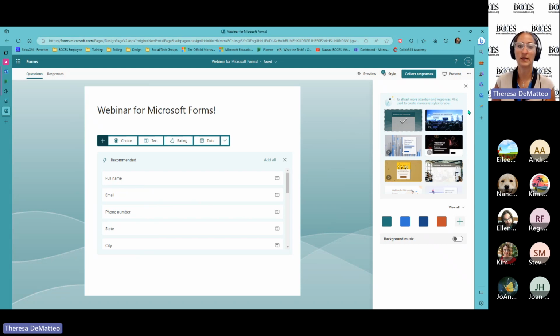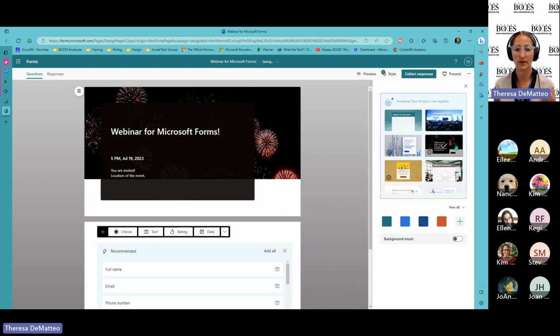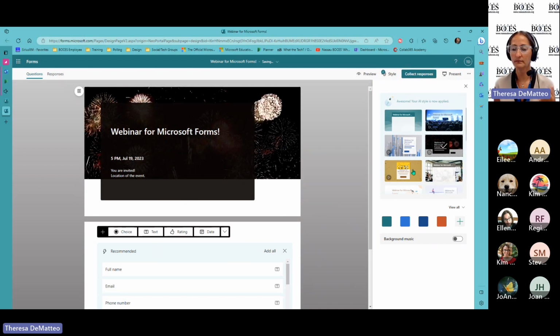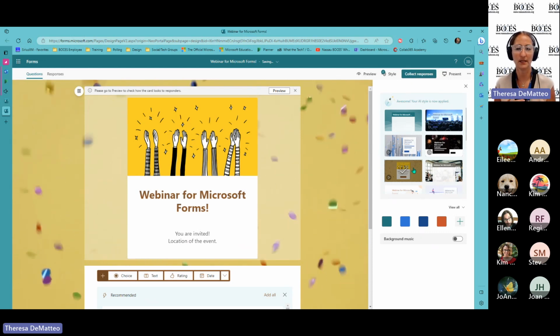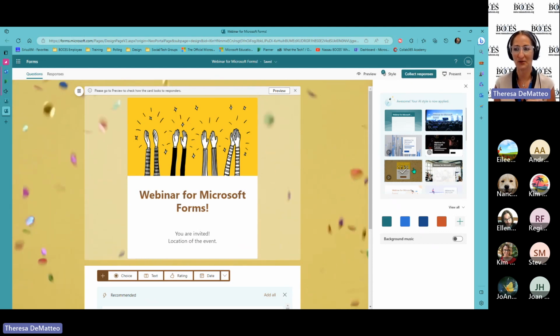So Microsoft is really moving fast with this AI stuff that's happening, and you can see that they created these new immersive style templates, makes you feel like you're in the form. It almost feels like a movie a little bit, which again are really cool. So let me show you, for example, this is one of their immersive forms. Here's another one. It just gives a little bit more pizzazz, a little oomph to your forms.